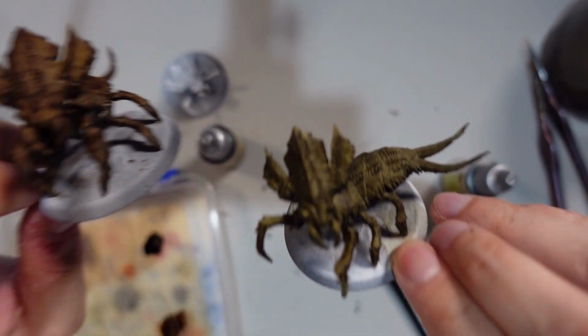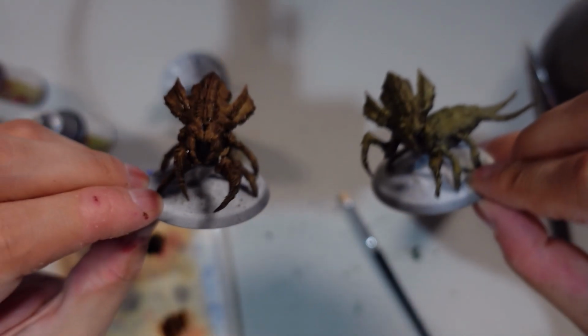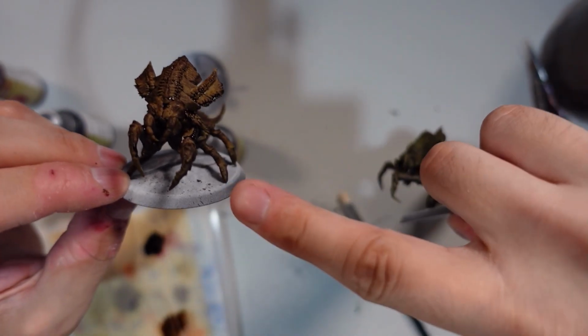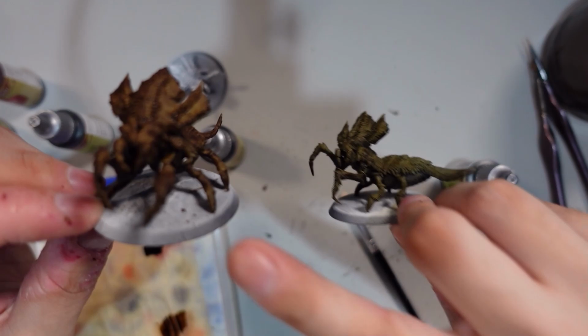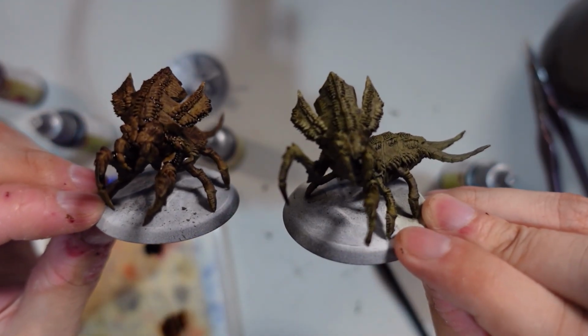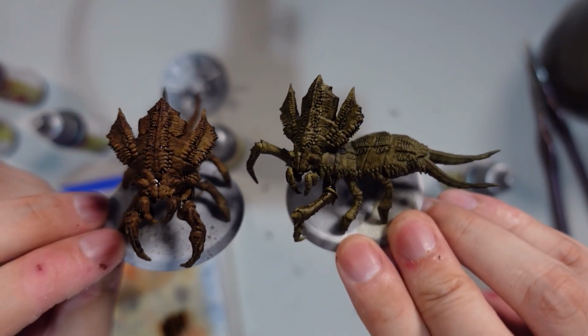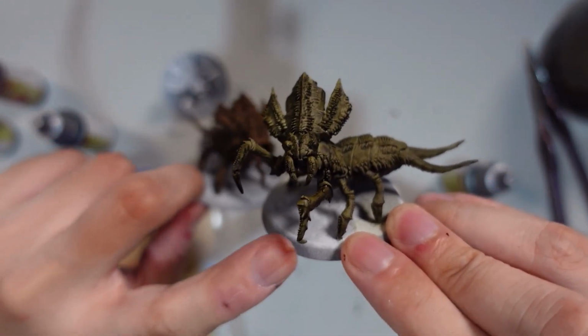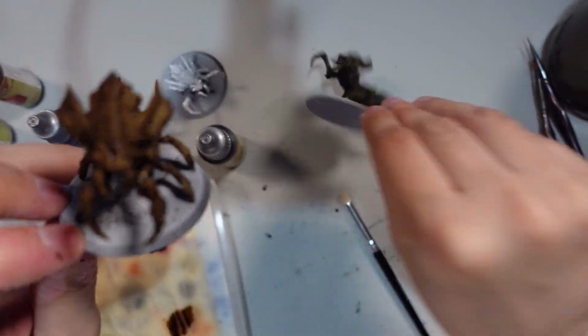But I think I like this one. Let me look at them in reality real quick. No, if I look in reality at them, I prefer this one. In the camera, I prefer this one. In reality, I prefer this one. That's interesting. Because I still think in reality these look a bit green, which is weird.